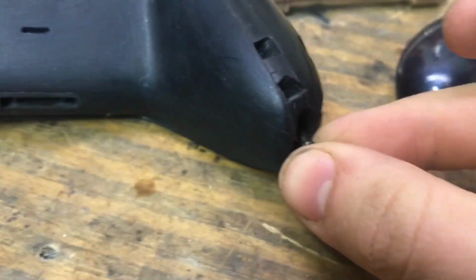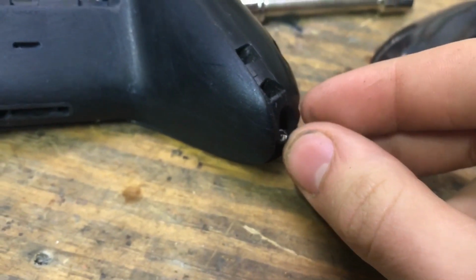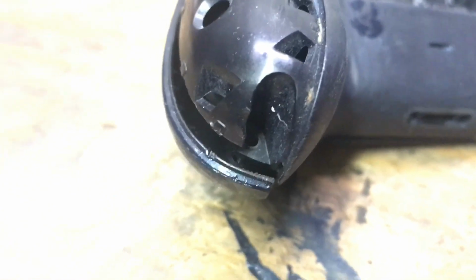So, just grab your screw, gently finesse it into this hole down here. It's a little tricky. Come on, just yeah, okay. It's standing up in there, but yeah, that's all you gotta do. So I'm going to go ahead and put those two in, and then I'll be right back.